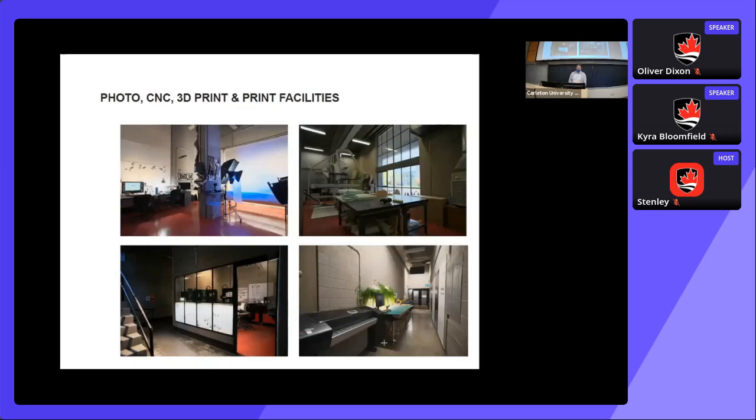We have an awesome robot, but that's for research, but we're just putting in funding. And if that comes through, then we'll have a full robot lab as well. And so that would then be for research, but we'll allow students, if the project warrants it, to come in. So we are trying to build kind of the most sophisticated technology labs that we have in Canada.